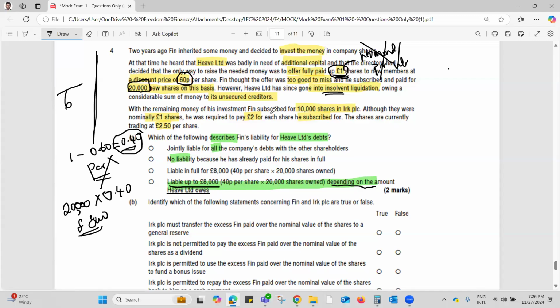Now, let's assume the liability that you owe to the unsecured creditors is only 2,000 pounds. Then you are liable only up to that point, because this is a limited liability company, right? So your liability is limited to the capital invested. Since it's a limited liability company, that is where you need to show it. Now, if the third and the fourth options are not available, then you can choose the second one. That would be the most suitable.